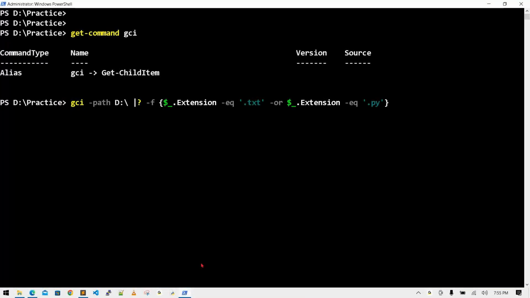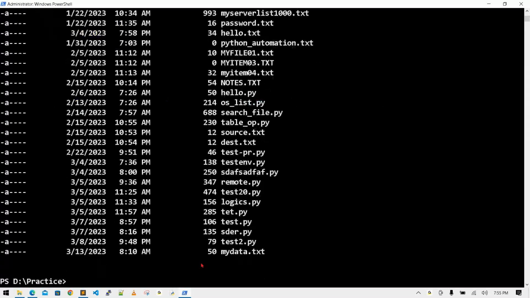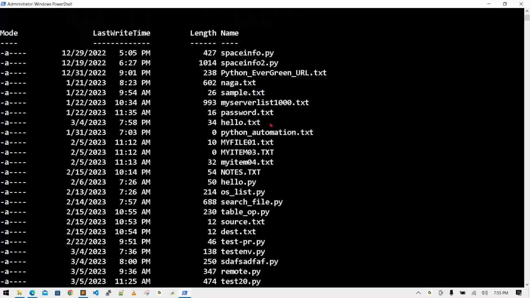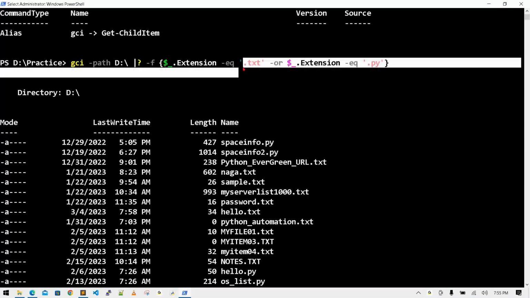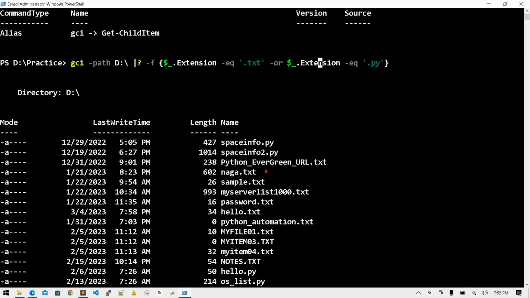Both you are getting in the result, the file extension either py or txt. Is it correct? Any one of them is true or not? Yes, you can use it, but you should not use AND. If you use AND, a single file will not have both the txt and py extension. OR means any one of them is true, you will get that result on the screen. Minimum one condition is required.